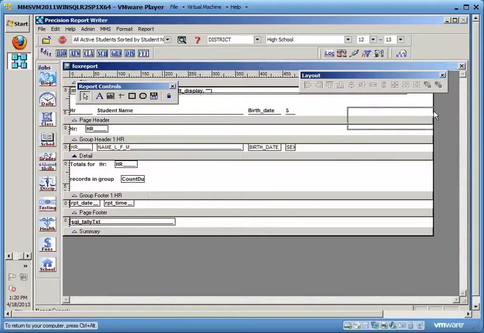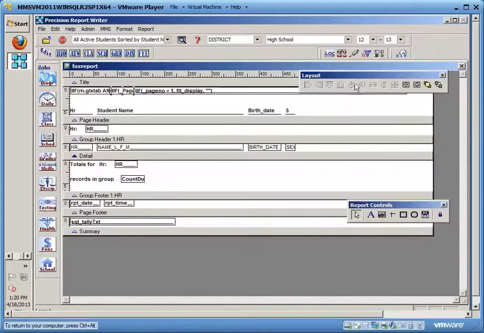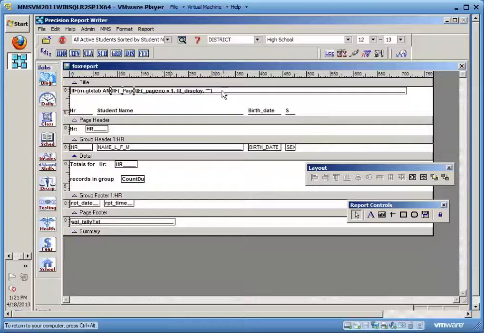So you can move around the areas, the different sections of the report. We've seen that you can delete fields here. If you want to delete more than one field, so for instance, if I wanted to get rid of everything above the column headings in the page header, you see there are 3 different fields there. I could click on them individually and delete them one by one. I also have 2 different ways to select more than one item. I can click on one and then holding down my Shift key, click on the others that I want to select, and so now I have all 3 selected. So a Shift click selects other items.